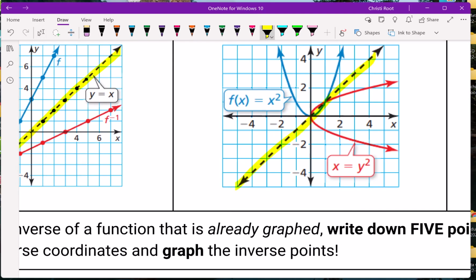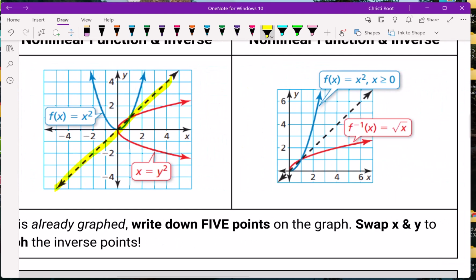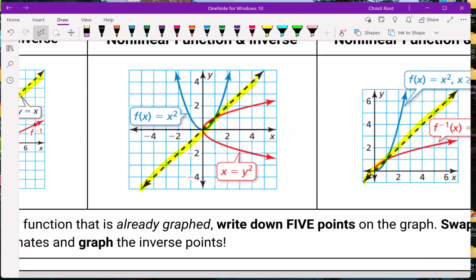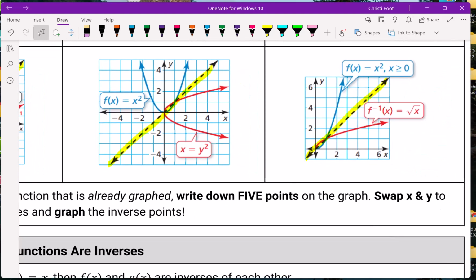So why is this line of symmetry important? It's because if you folded these graphs along that line of symmetry, those graphs would lay right on top of each other. So if you tilt your head a little bit, you'll see it's almost like a butterfly. It's got that line of symmetry, but it's a diagonal line of symmetry. So inverses graphed with original functions are actually really neat.